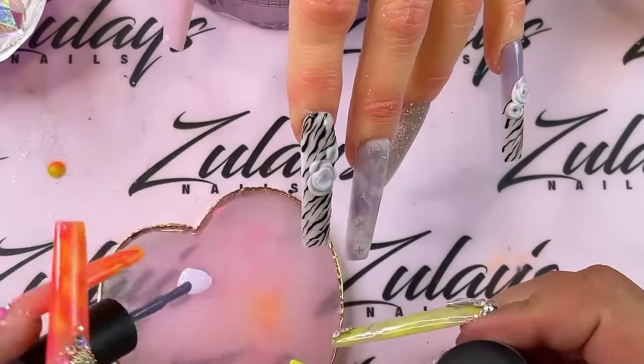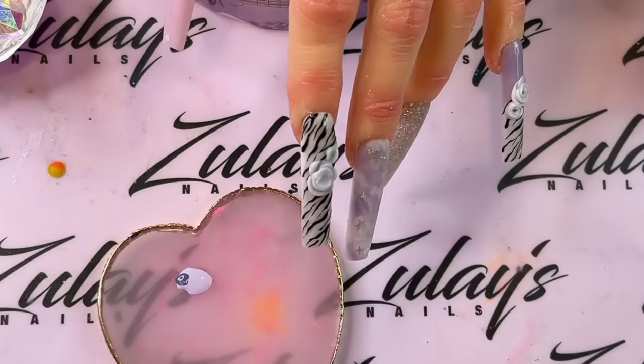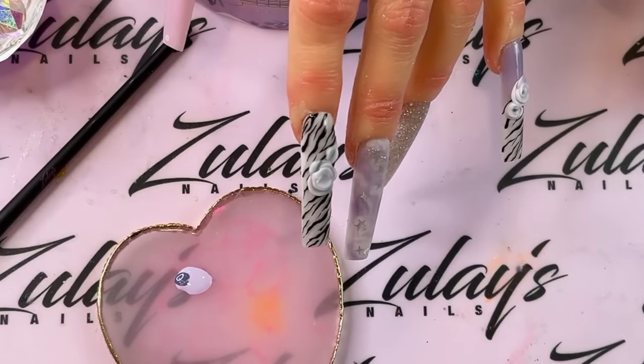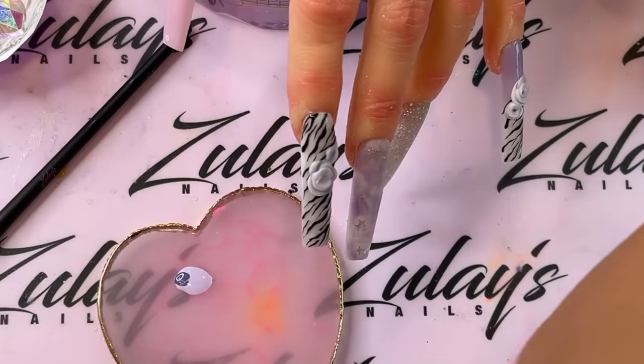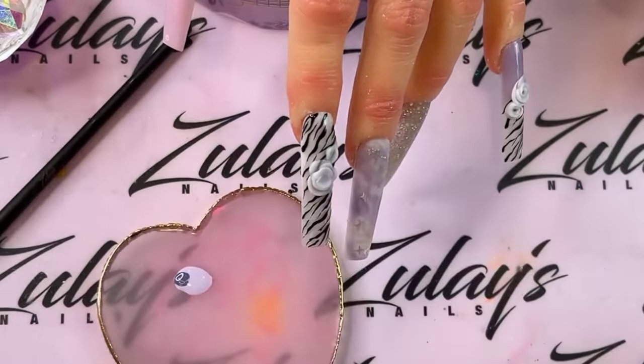Ooh, thank you for the heat wave, Martha. Martita, mi amiga. All right, hold on, guys. Let me get me my gel brush again. I mean, my liner brush. Where's my 25mm liner? 15. Fuck it. You guys think I could do with my 15mm? Ooh, here you are, baby girl. I'm a baby girl.